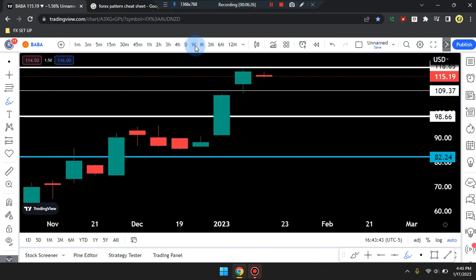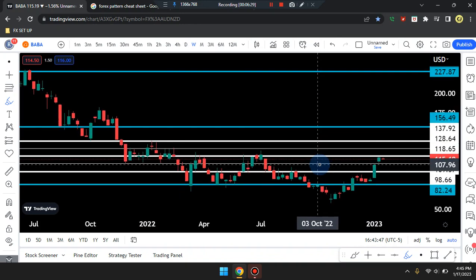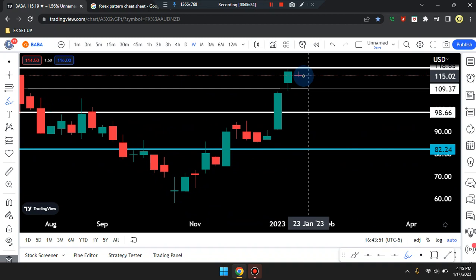Working our way to the weekly time frame. The market is getting a little bit choppy on the weekly, so daily is definitely going to be more choppy. On the weekly time frame, price action is reading as a bearish red doji cross side by side within that second last candle.